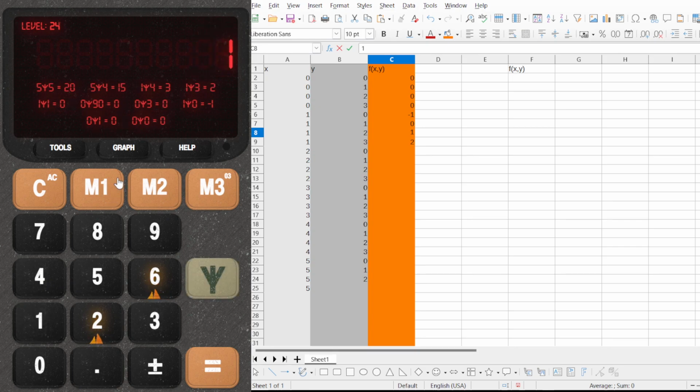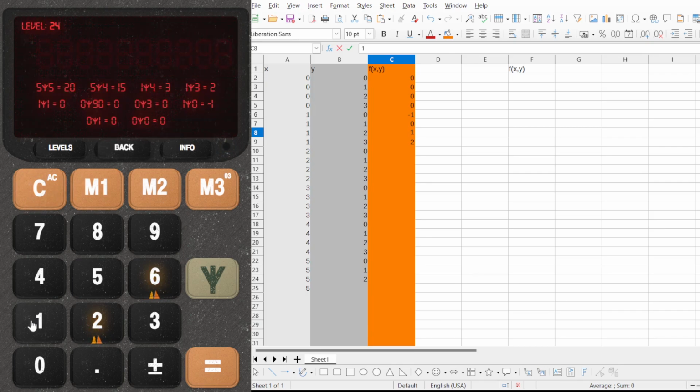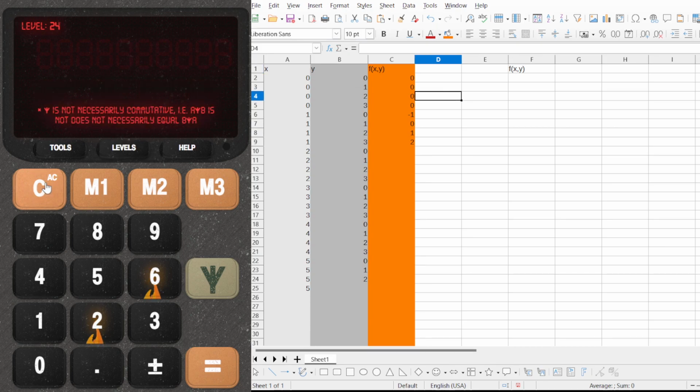I still do not see a... Okay, it seems like a normal line. Okay, we're going to... Maybe we do need to do this once more. Okay. We, first of all, are going to clear all of this.